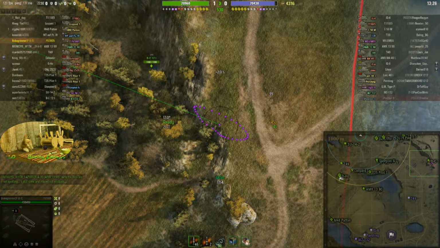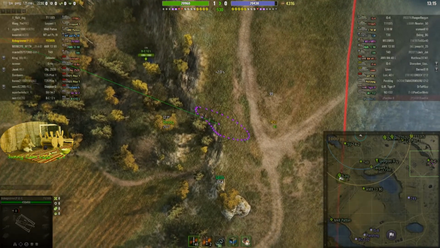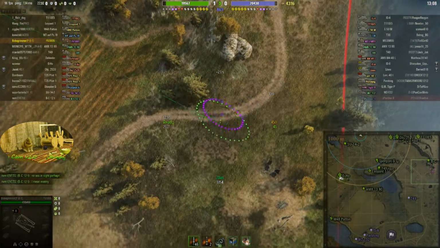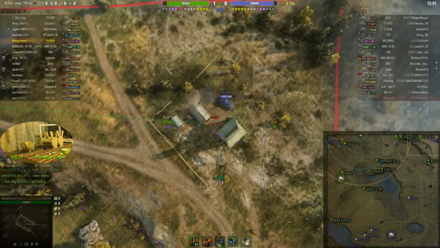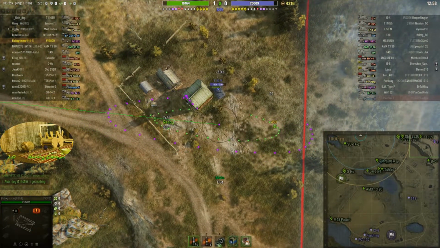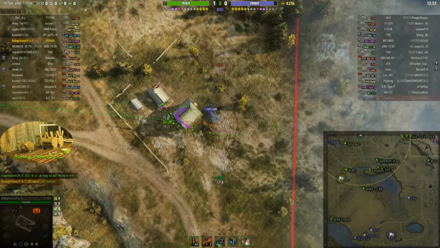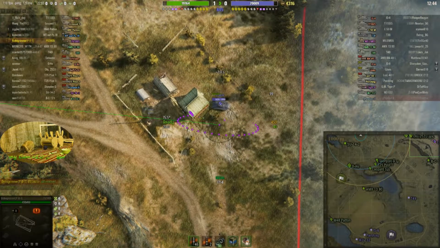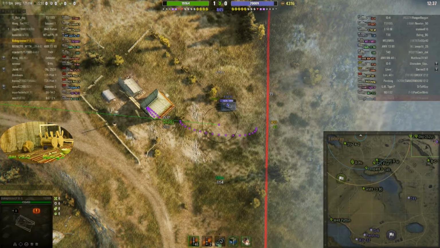Okay, it's all very slow to begin with. Thought we were going to have some action right off the bat, but people are slowly getting into position. It either means there's a lemming train or everyone's camping. This E50M's the only bloody person spotted up here, that's just weird. SU-14-2 is in a good place to be able to hit this guy.